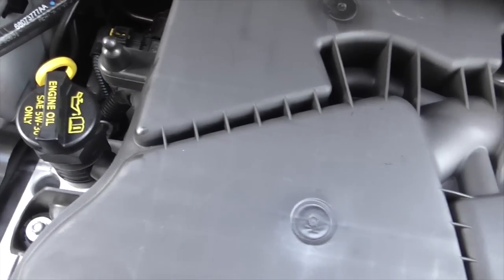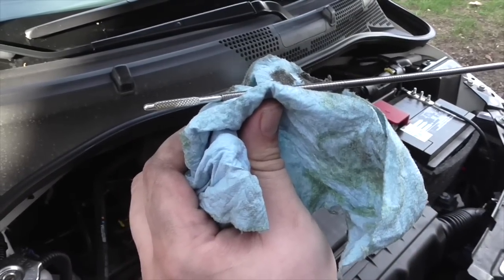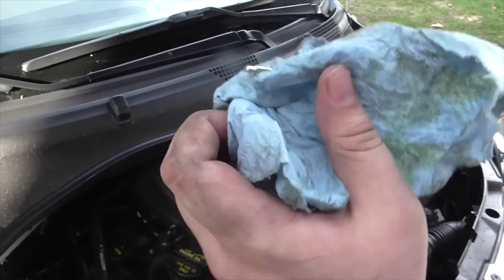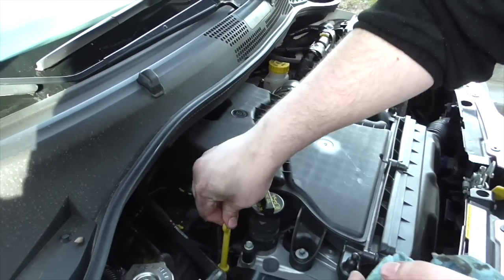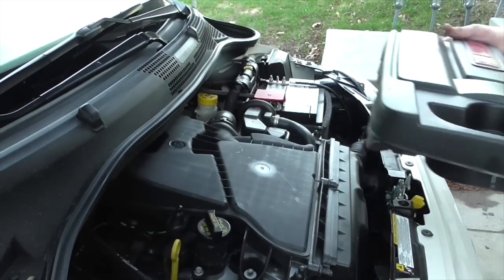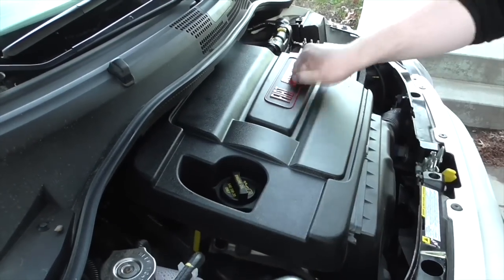We're gonna make sure that there are no leaks anywhere and that everything's tight. Everything looks good. So now it pretty much shows us half — so almost full, it definitely needs about half a quart in there. Before we started the car it was showing all the way to the top, now it's down, so we're just going to put the remaining half quart in. Now right on the money — it's a perfect oil level. And there is no pool of oil underneath the car, which is a good thing. Job well done. So now all we have left is the Fiat fancy multi-air cover — all done.